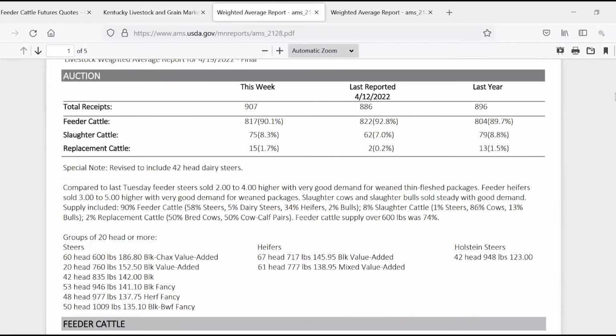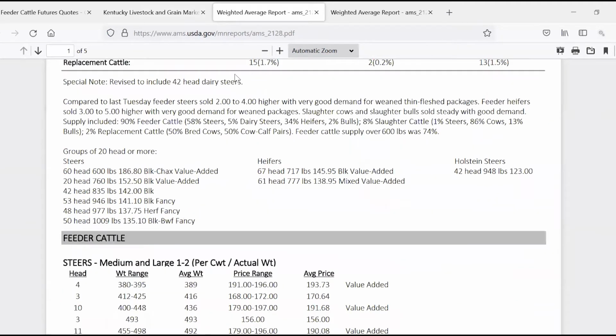Immediately under that, you'll see some text that'll just describe basic trends. How did cattle sales compare this week to the same sale last week? There's one of these reports that comes out for the entire state of Kentucky on Monday afternoons, and I always like to read that just to get a feel for what did the market reporters say was changing this week versus last week.